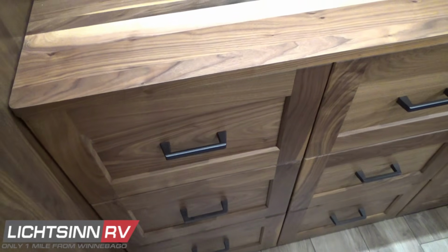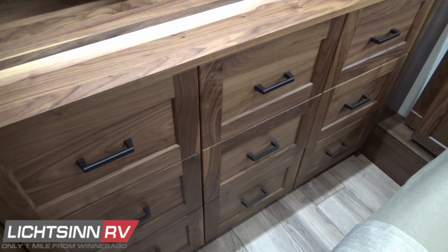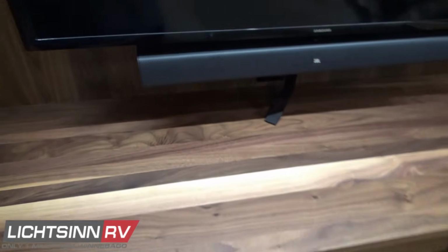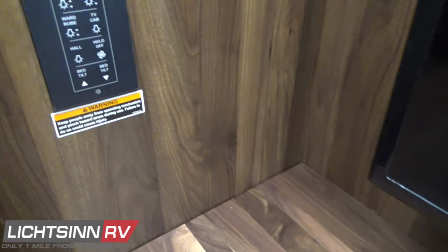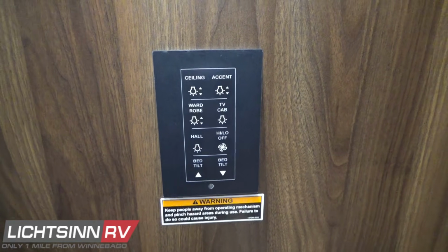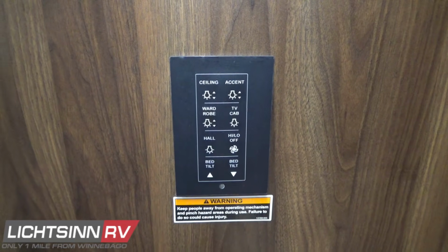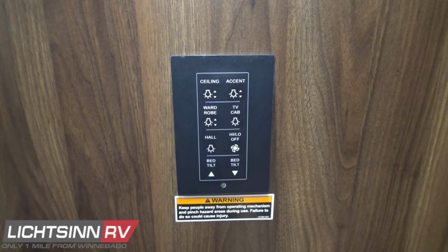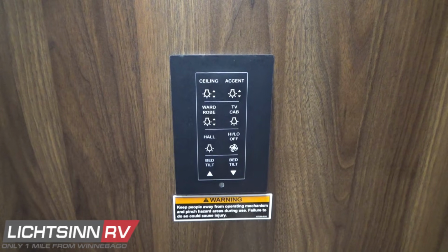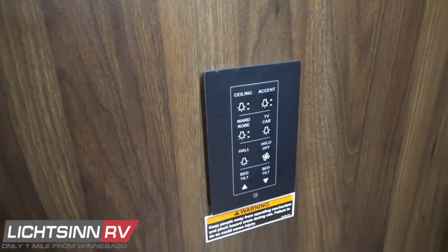Just above that dresser, also that 40-inch high-definition smart TV is on an articulating mount, so it can be pulled out and angled directly towards the headboard portion by pulling down that strap. Off to the left then, another detachable multiplex Firefly wiring system for lighting. Again, anytime you see the arrows, those are dimmable, but also then include lighting for the TV cabinet and for the ceiling fan, as well as bringing the bed up or down. Of course, it's accessible through the Winnebago Connected Coach app as well for your smartphone or tablet.